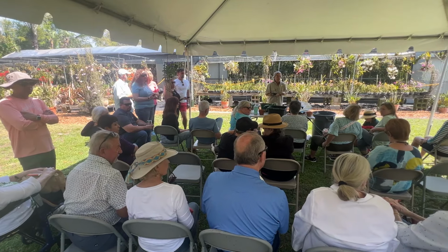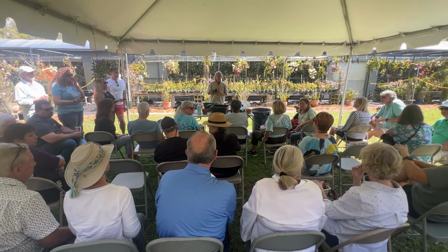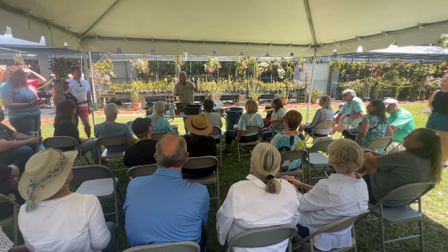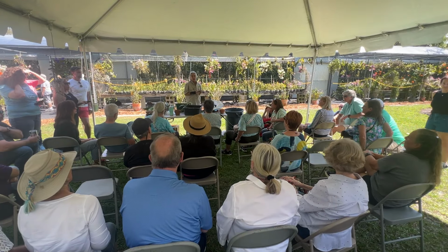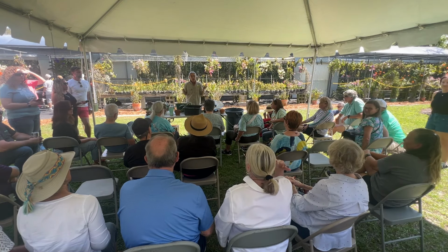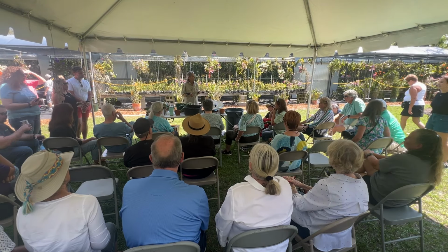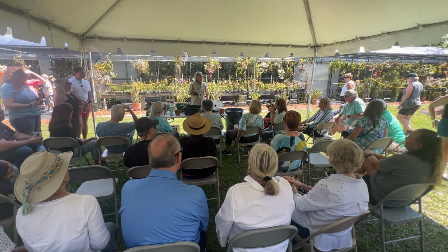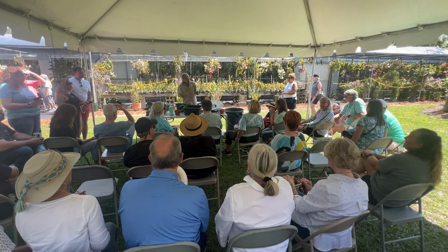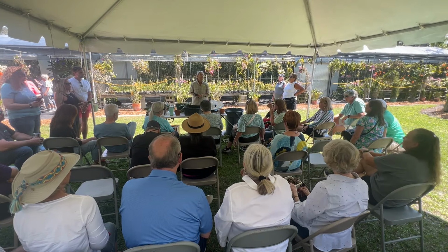It's a question about the lanai and the screen. How much light do you feel the screen filters? Like if I put it out right in the sun? Your screen should have a UV content on it. What yours is, I don't know. Who knows? I just bought the house a year ago. Some of it's 20%. When you talk to someone about orchids, if you have them in a screen enclosure, you need to include that. Because a lot of people will tell me, oh, I have it out in the sun, and then it's like, but it's in your screen enclosure. So that's technically probably not full sun. Correct. It is technically not full sun.